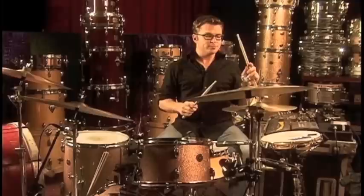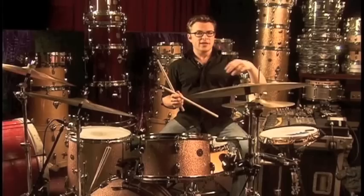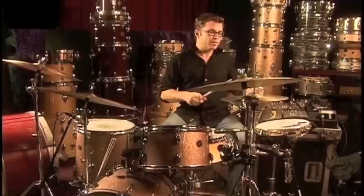left, left, right, left, right, left, right, right. It's a two-beat sticking that if you accent it in different ways, you can get a four-beat clave. So let me play it for you, and then I'll break it down.